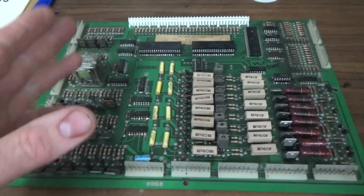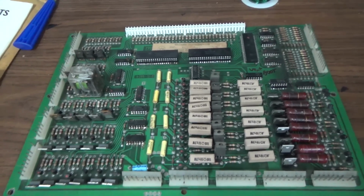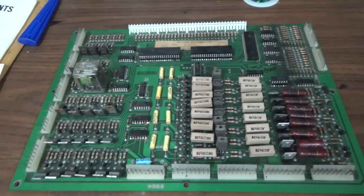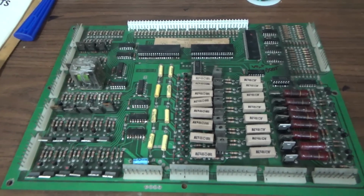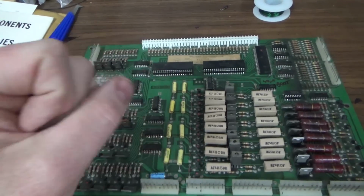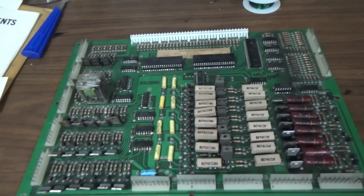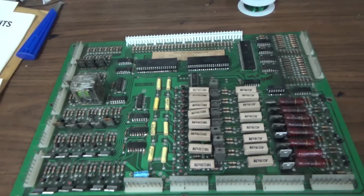playing in it. We talked about Mr. Leon in the previous video. He was a gentleman, old school pinball repair guy that passed away in 2012. But before he did, he wrote all kinds of little test programs for several different types of pinball machines, including these early Williams ones. So his test Eprom basically just tells all of the outputs of the PIAs to flash on and off like this. So it makes it really valuable on checking something like this. So we're going to plug this in, and then we're going to check the outputs of all three of these and see if one of them's messed up.